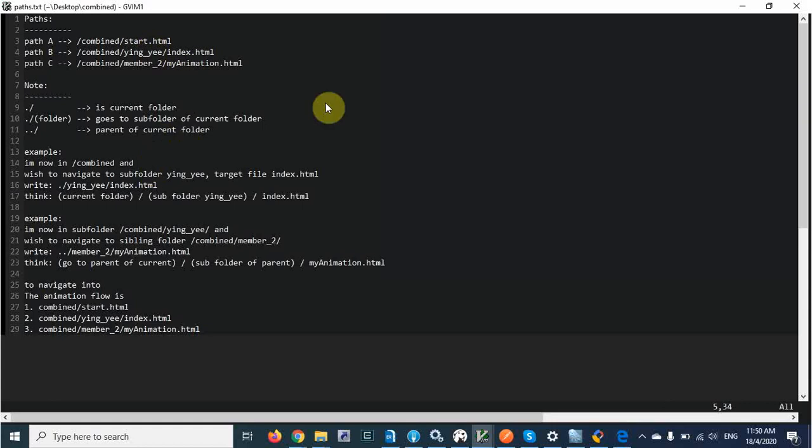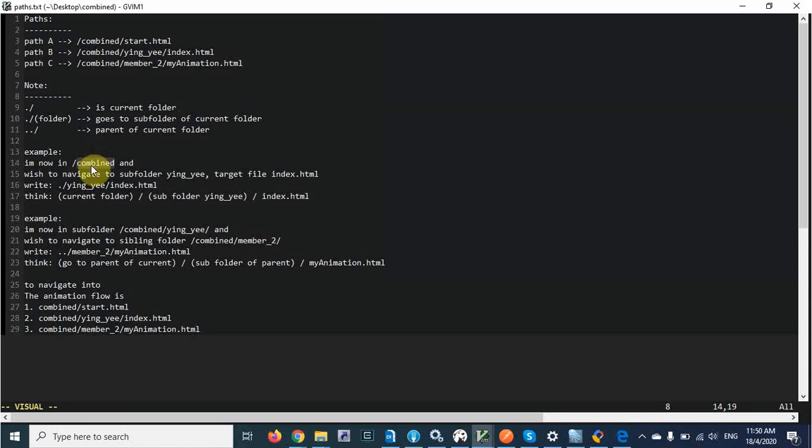Before we try to do anything, it's important to know that this refers to the current folder. If you want to go into a subfolder of the current, then you use / and then the folder name of the subfolder. For example, I'm right now in start. I want to navigate to index.html. I'm now in the combined folder, because you can see that start is inside of the combined folder.